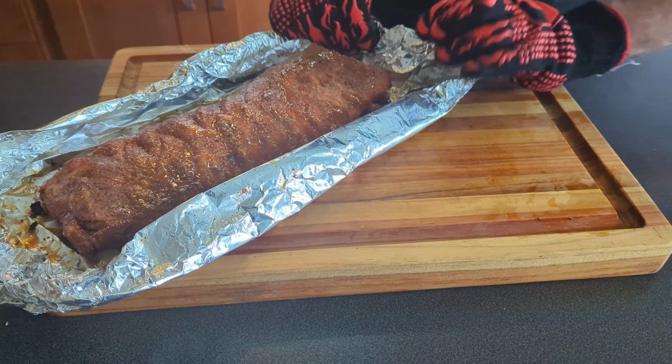But that garlic Parmesan smells really, really good. The barbecue ones are beautiful, gorgeous red color on them. So we're not gonna look at these ones. We're just gonna look at the garlic parm because that's what we're doing today. So I'm just gonna move these ones to the side, and then we'll let it rest. We're gonna let everything rest for 15 minutes, and then we're gonna cut them up and try.